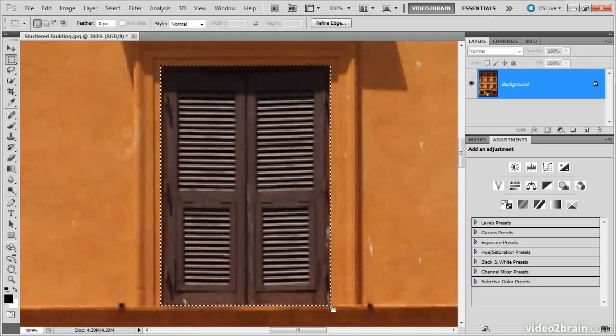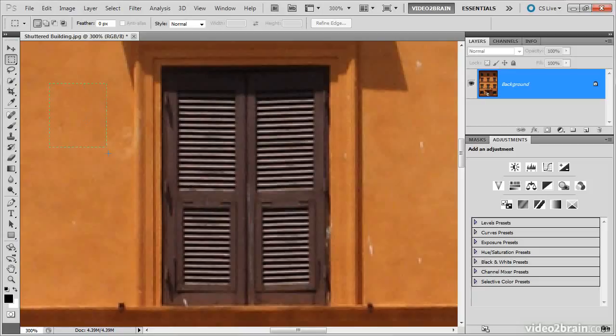In addition to using the Style pop-up to create a square selection, there's also an additional keyboard shortcut. If I hold the Shift key, I can create a square selection. Now, of course, you may realize that the Shift key is the way we access the Add to Selection option. It's all a matter of timing, though.